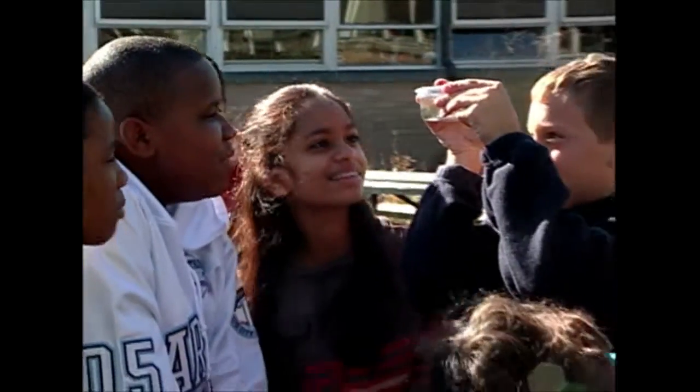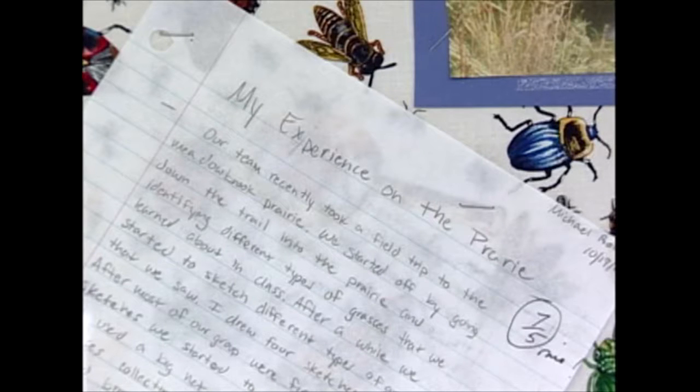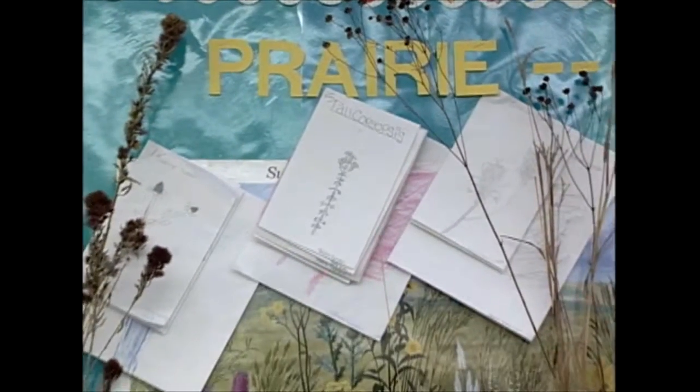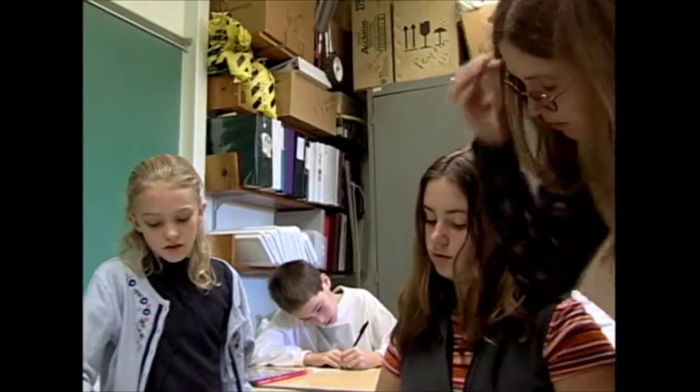I've been pleasantly surprised with their reaction to studying the prairie. They genuinely seem to catch on and seem interested. We have them do a variety of different things with prairie. Again, we're looking at food chains, food webs. We even do art-related kind of activities involving the plants, sketching, rubbings of leaves, so we can leave the plants right where they're at. We look at the animals, the plants, the ecology of fire in the prairie and how nutrients are recycled constantly through a prairie ecosystem. It's fertile ground for developing all kinds of science concepts and really going after content and information, not science that's specific just to prairie, but can be applied all over.